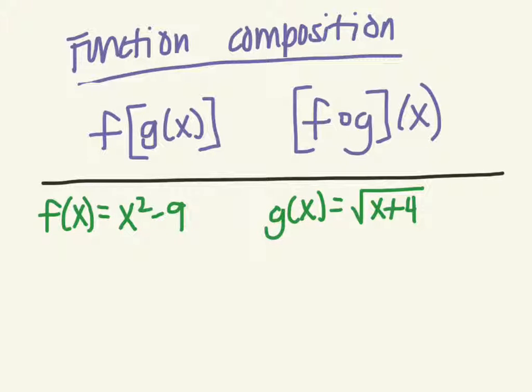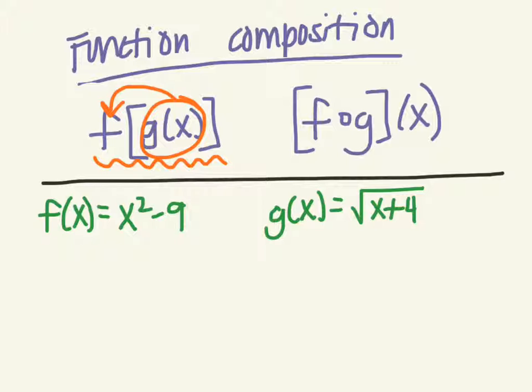In this video, I'm going to talk you through a couple different examples of the composition of functions. It's important to know that you can see the composition of functions written one of two ways. The first way is probably the way that most of you are most familiar with, where you have f and then in square brackets g of x. To me, that visually makes the most sense, where you're going to take g and plug it into whatever is in the f function. I think most people like that way better for that reason.